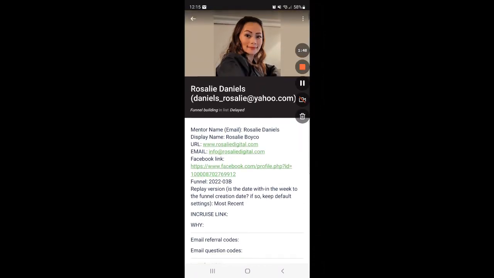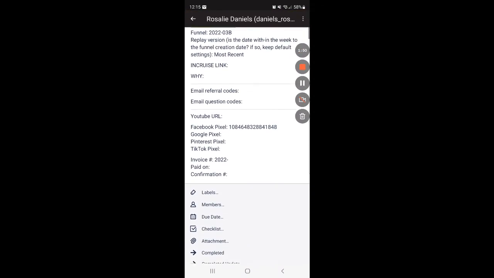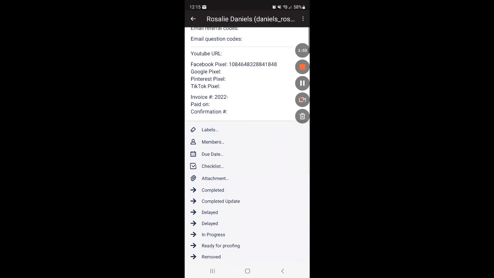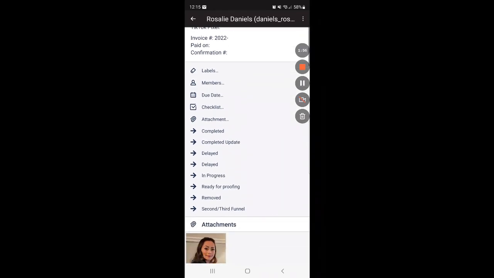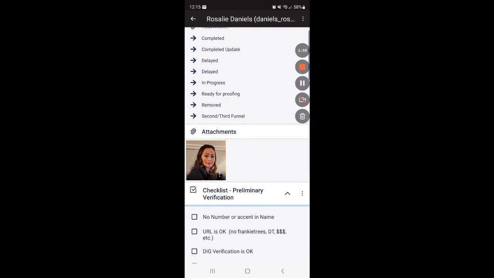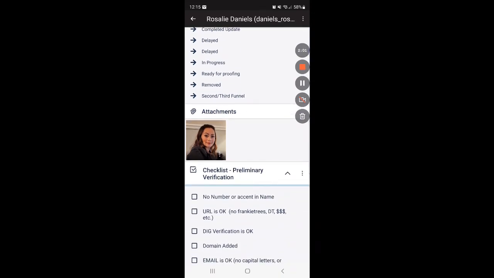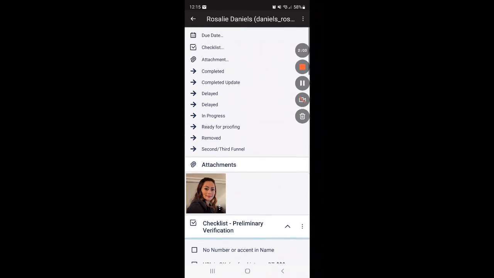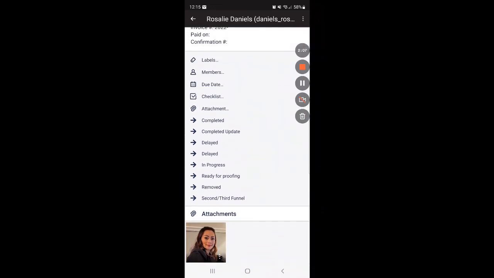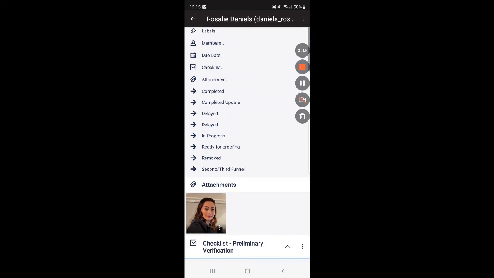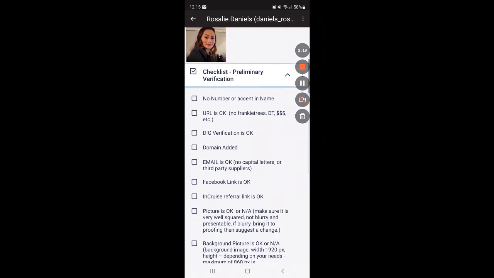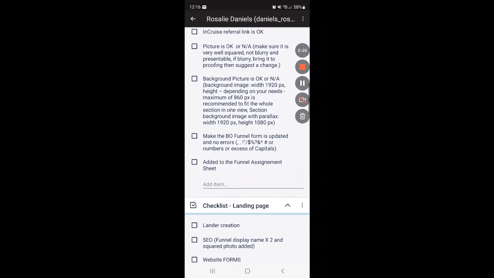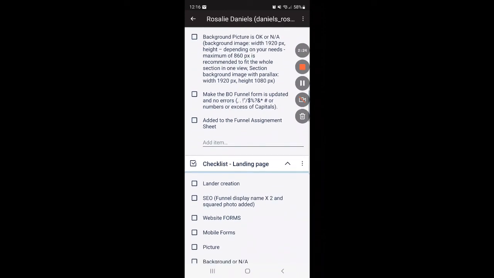Now, it's a little more difficult to add dates and things like that, so it's easier to do it from the computer, but it's basically the information that you can access directly from your phone. You don't have to be at your computer. You see the different things that you can do are right here. You can add labels. If you want to share this card with different members, you can add due dates and create a new checklist. It's basically the same thing as your computer. I just find it easier on the computer than the phone. The phone, I use it only to access rapidly if I need it. So that's it.